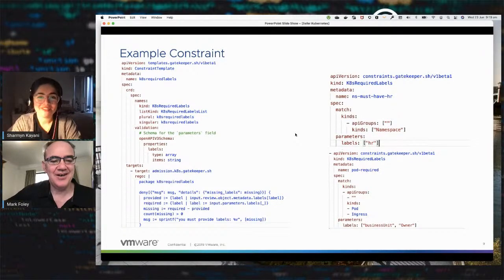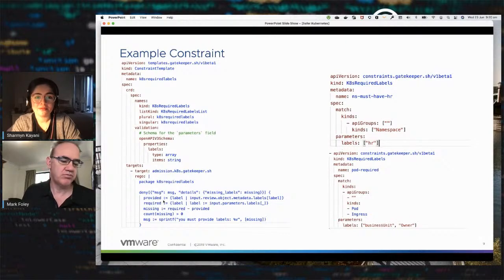So here on the screen, we have some code samples, and we're actually going to look at this in a live environment very shortly. On the left, you see an example of a constraint template, and you'll notice there are two components to it. Down the bottom, we have our Rego, and this is a very similar rule to the one I showed you earlier. It's a little more flexible, and instead of just enforcing one label, it allows you to define an array of label names. Still a fairly simple piece of Rego down the bottom.